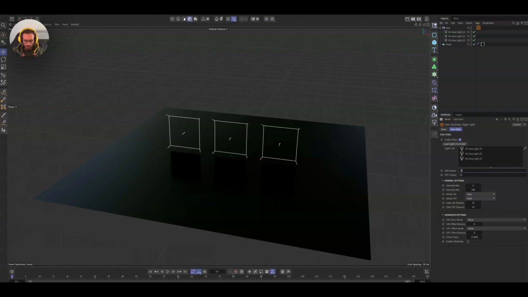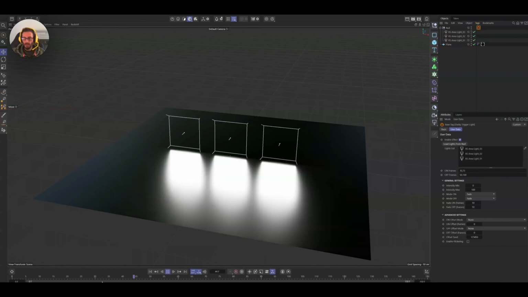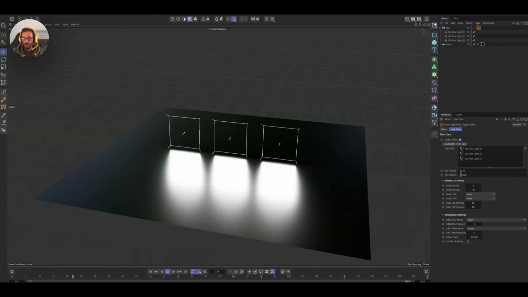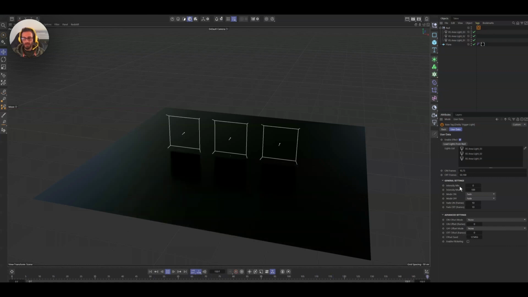So maybe let's try using 10 and 75, and here 15 and 100. Okay. As you can see, the light starts at frames 10 and 75 and turns off at frames 15 and 100.